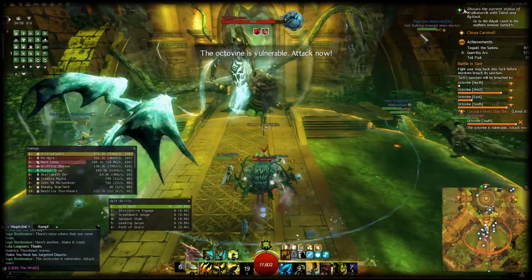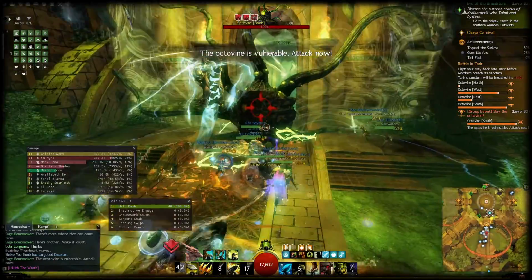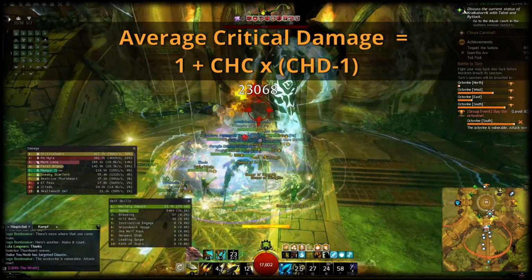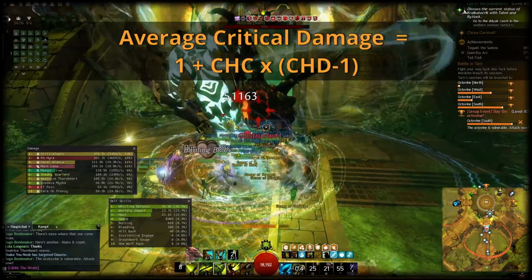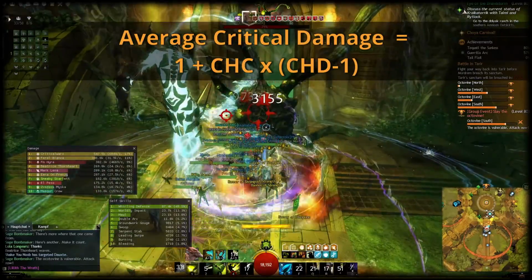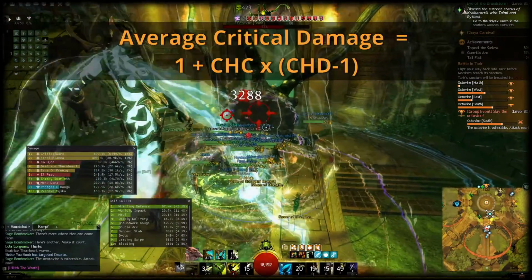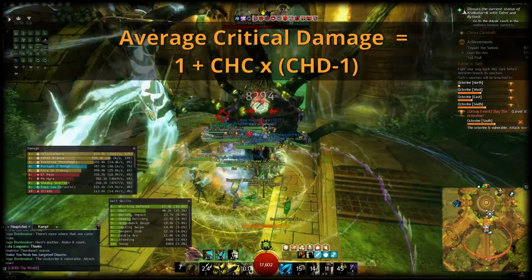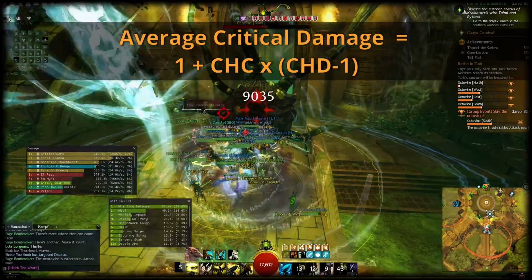The formula for this part of the strike damage equation is pretty simple. You simply do 1 plus the critical hit chance times, in parentheses, the critical hit damage minus 1. The reason for the minus 1 is that on your character stat sheet you will find critical hit damage including the base damage. So as you can see here, the two stats interact multiplicatively.